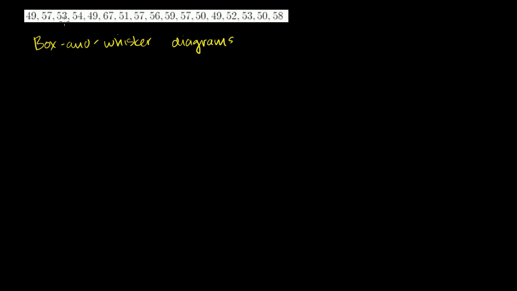So let's understand how to generate one and essentially how to read one using just some data that we have up here. The first thing we want to do is order it, because we're going to be finding a lot of medians when we want to generate our box and whisker diagrams.